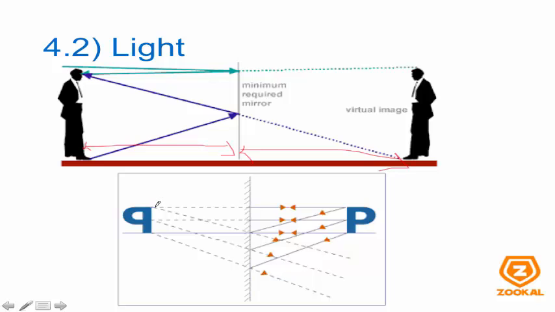When you draw a virtual image, firstly you measure the distance between a point and the mirror, and then you do it the same on the other side. This is your real image; the virtual one is over here because of the lines of the mirror. You simply follow the measurement and draw out your virtual image. To be more accurate, you draw a point from your virtual image through this point, and your other point through here. Since it's a reflection, your angle of incidence and angle of reflection should be the same.